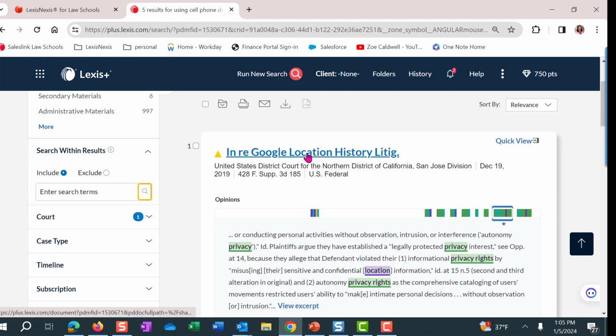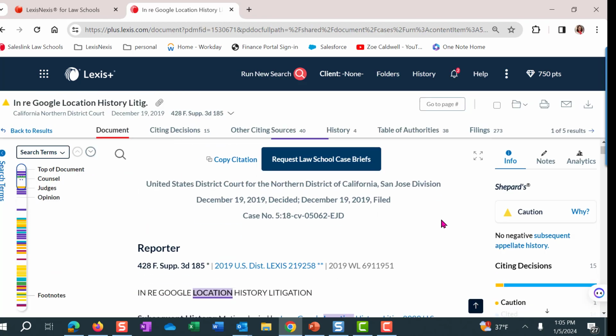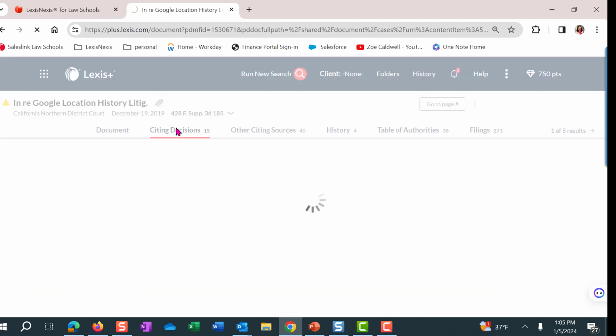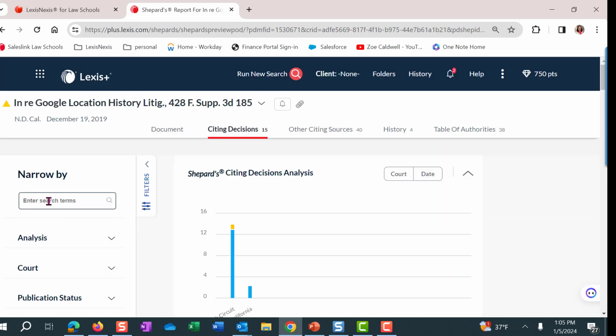Now I can start coming into my cases. If I know that this is one of my leading cases, then I might want to shepherdize it. Remember, these are 15 cases that are citing the case that I'm looking at. So I want to check this out and see other cases that are citing this bigger leading case, right? If this is the main case on cell tower location, then I want to see the 15 cases that are citing to it. And I want to keep focusing in on the terms that I need to stay narrowed to.